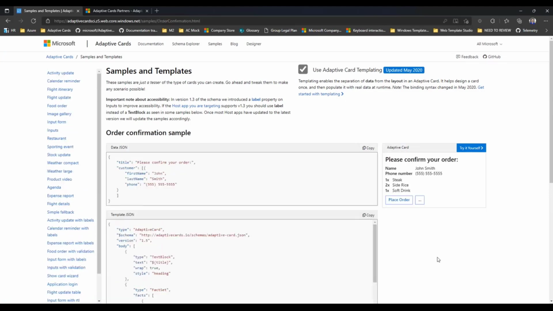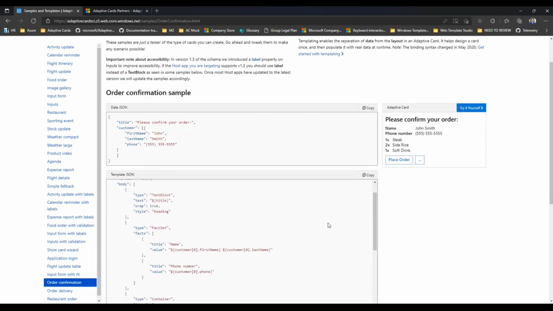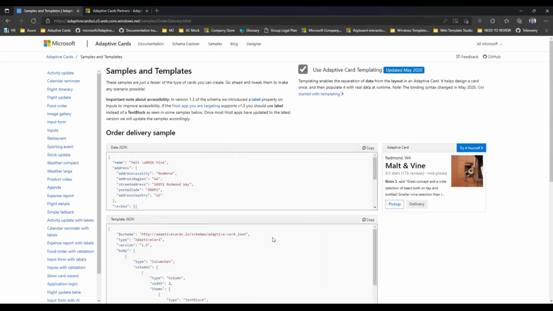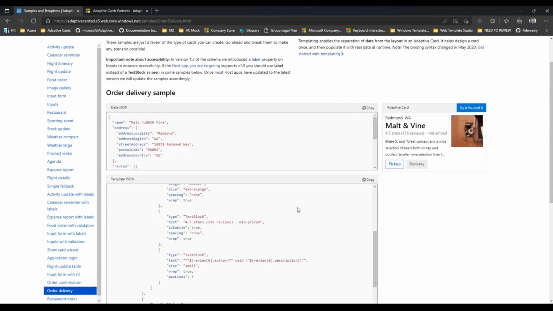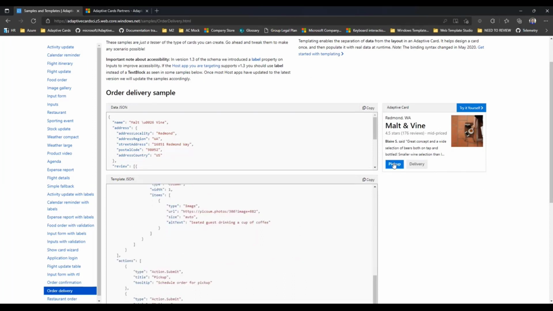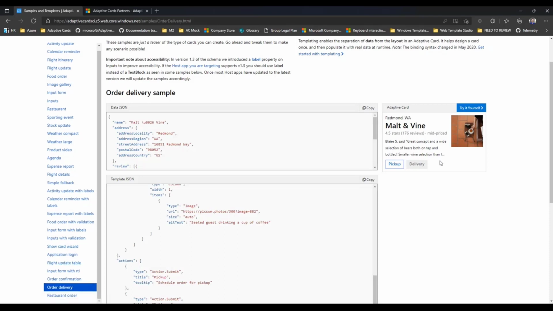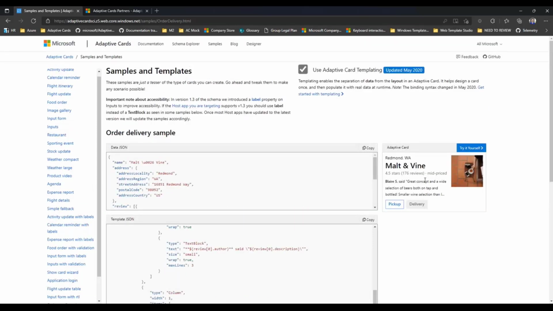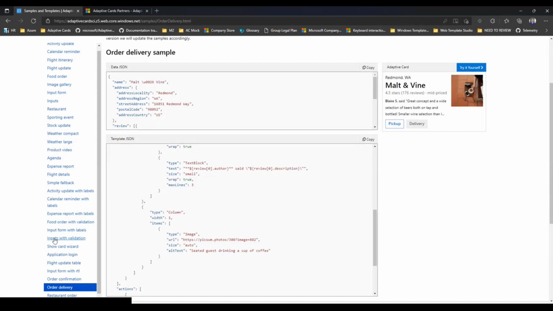An order confirmation, which I believe uses the input flyout menu for an overflow menu when you might have limited space. We have order delivery, which shows the schedule order for pickup, the tooltip that comes for options, and also the disabled input right here for delivery. This one shows, for example, depending on the radius, you might have a use case where if the restaurant is too far away from your user, you might not be able to have a delivery from there.